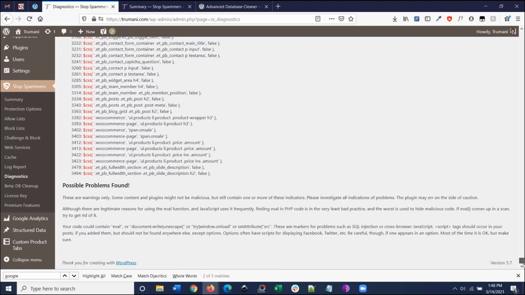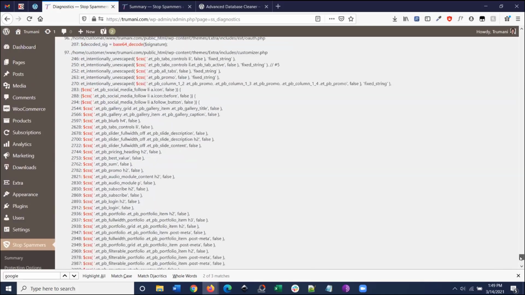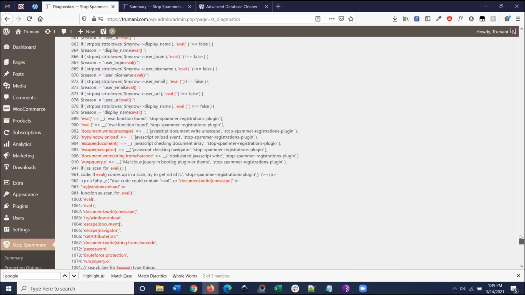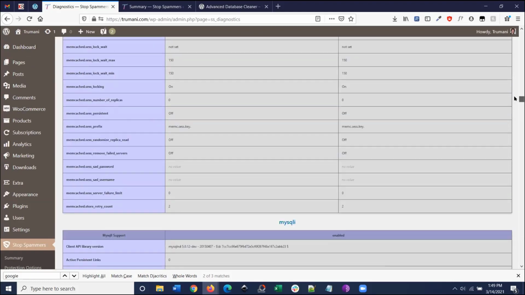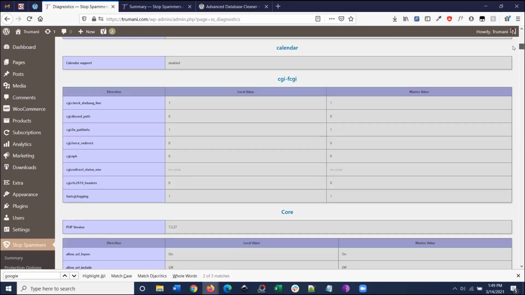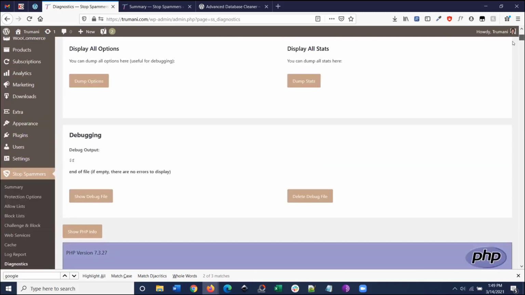There is a little note down here. These are warnings only, so sometimes false positives will show. For example, I know a lot of people like to use this way of calling a file in CSS, or in PHP for their style sheets. So the threat scan is more a tool if you're really knowledgeable about what to look for and what the errors or the potential issues might be.